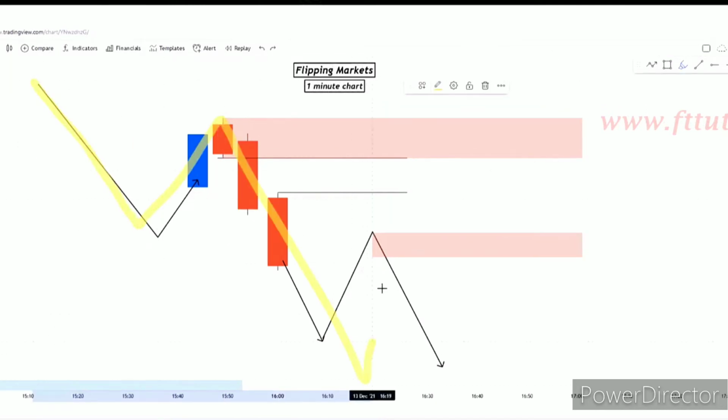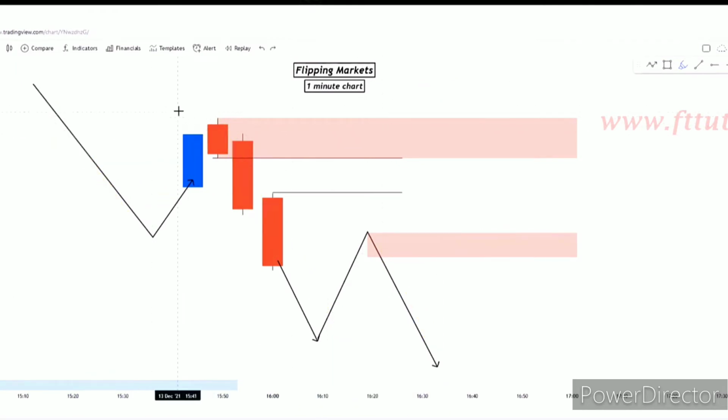Price is moving in a downtrend, as you can see. In this region, price created an inefficient move. So there's a gap between the wicks. So this means there's imbalance, there's inefficiency. Above this inefficiency, you can find the supply zone right here, because this supply zone created inefficient movement and broke structure to the downside. Let's say price creates another pullback, and after the pullback, it creates another supply zone and breaks structure to the downside.